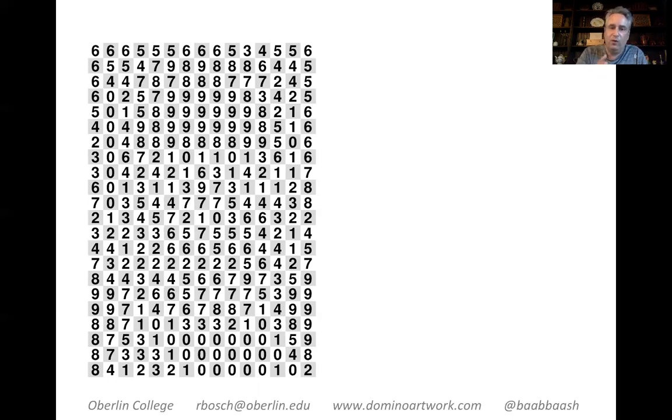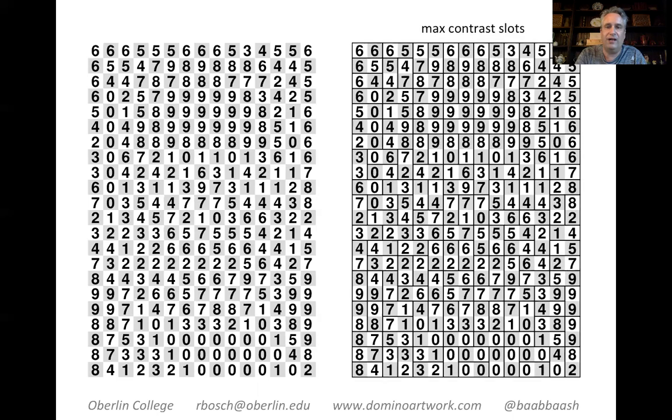So we want to either minimize some cost function or maximize some profit function. Here we're going to maximize the total contrast score. So we see what results from doing that. And again, this is solved very quickly. To give you a sense of what the contrast scores are, let's take a look at the lower left-hand corner. The dark square 8 and the light square 4 end up being joined together. They belong to the same domino-sized slot. And the contrast for that would be 4, 8 minus 4.